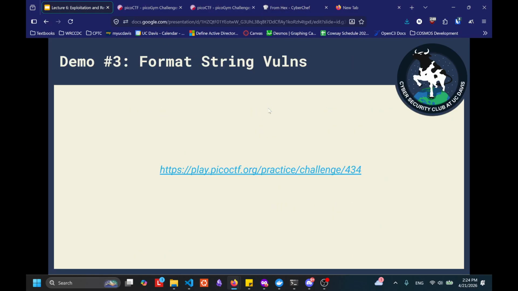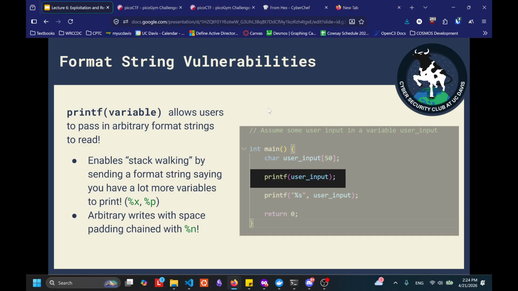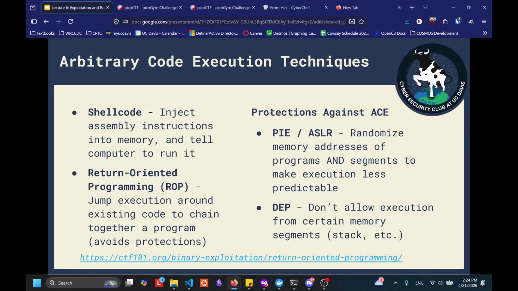Given that we know we can probably arbitrarily read and write memory, it runs into some very funny attacks. There is a type of attack known as shellcode, where you literally generate assembly instructions to run /bin/sh. If a program, for example, just said, give me a bunch of assembly code and I will run it, with no checks whatsoever, you could generate something called shellcode.